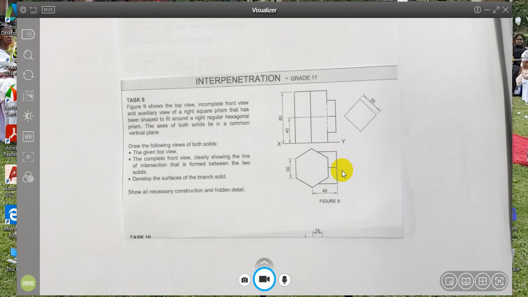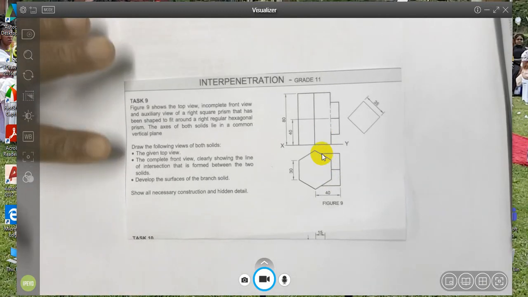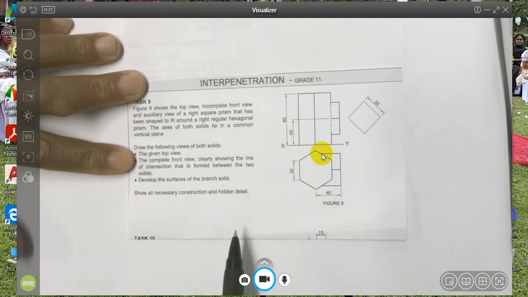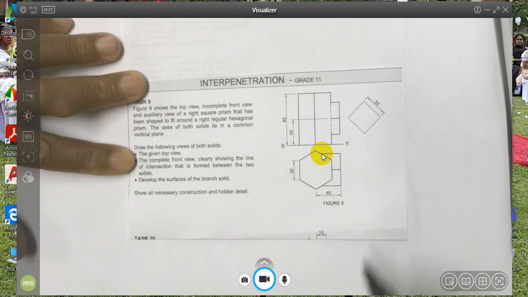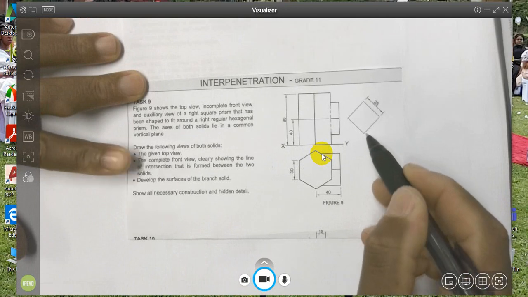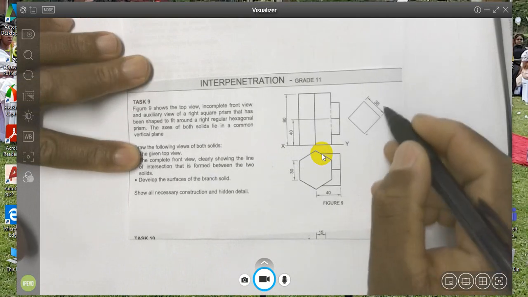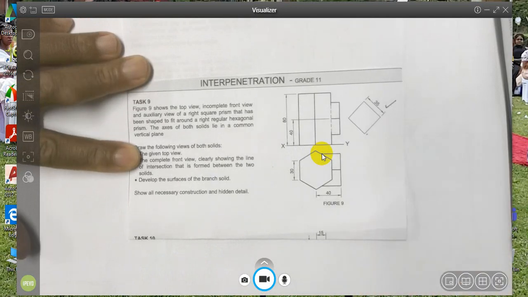So there's something that they're not telling you here. We need to have endpoints. We also need to have turning points. These two views are given. Of course, you are going to draw these two views using these dimensions. Then, something which they're not telling you is that the position of this square here is very correct in terms of where they put it.